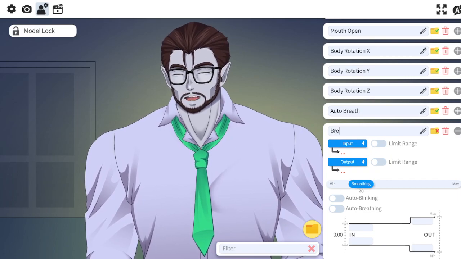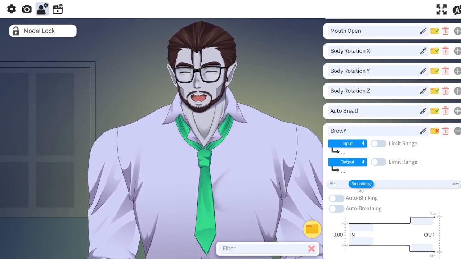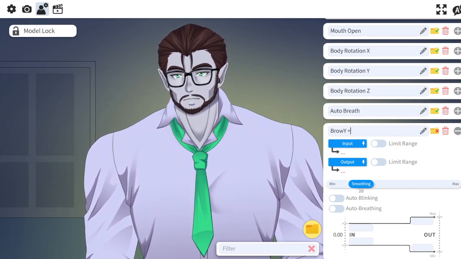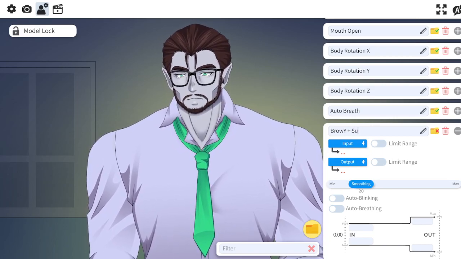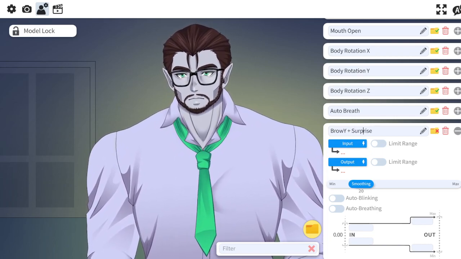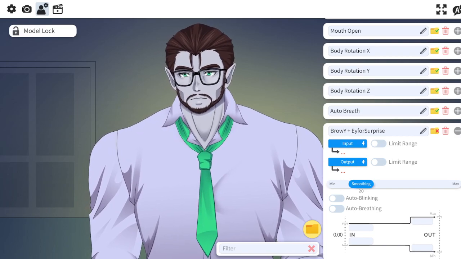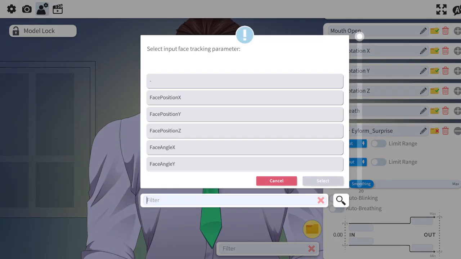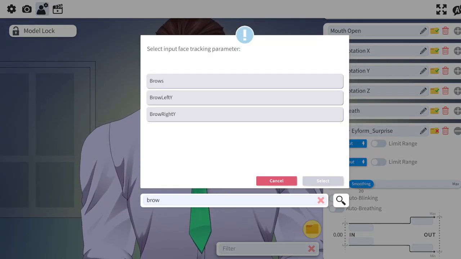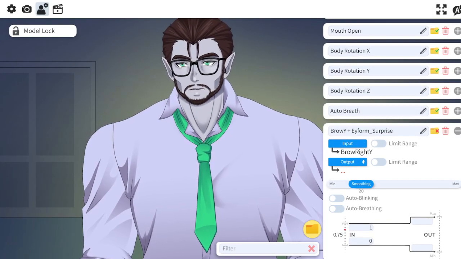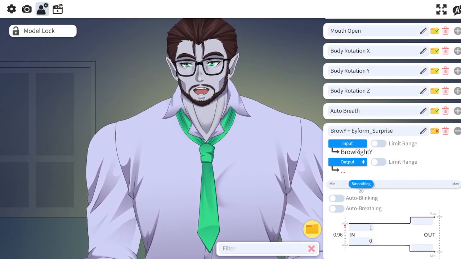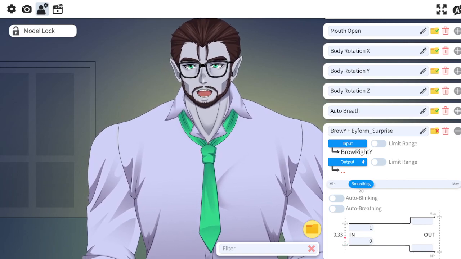I'm going to do brow Y, and this is going to do the surprise eye form. So we are going to do brow Y, which is the vertical movement of the eyebrow. So when I raise my brow, it goes to 1. When I lower it, it goes to 0. And I'm going to do output.